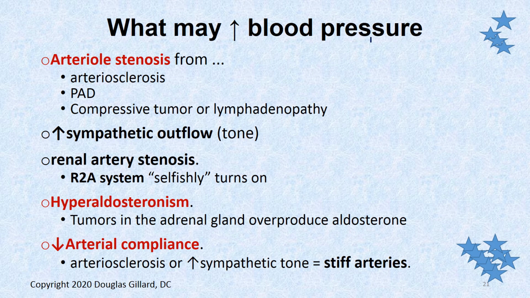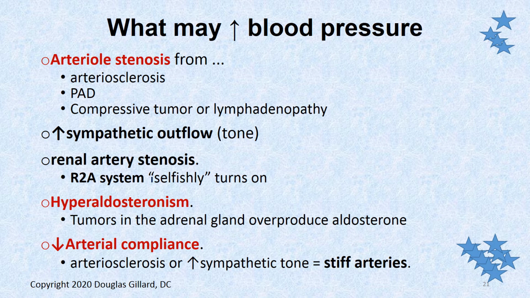What may increase blood pressure? Well, stenosis. If you get a beaver dam in some of the big pipes, like atherosclerosis, which is a member of arterial sclerosis, or PAD, or a tumor somewhere in one of the big pipes, the heart's got to pump harder to get through that. And so maybe your lower extremities may not have higher hypertension, but if you take an arm pressure, it might be high because the blood pressure is raised. Increased sympathetic tone. Always stressed out, smoking. Some people are just set like that. If you have too much outflow from the tiger cage, your blood pressure is going to go up.